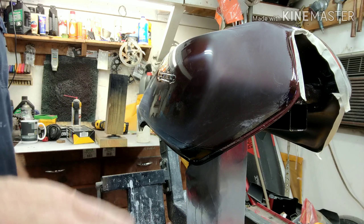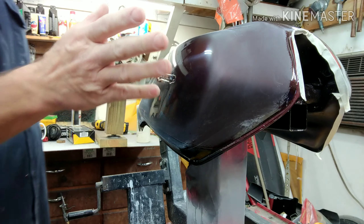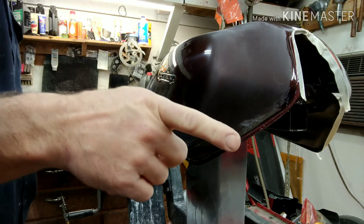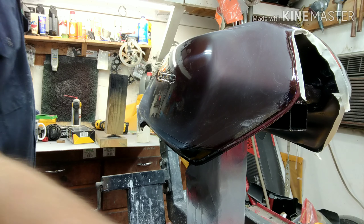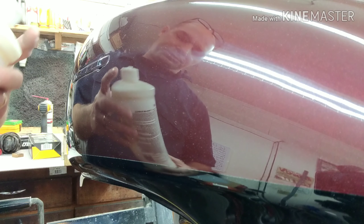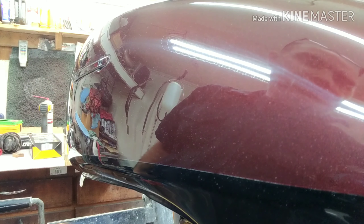Flat like slate. No shiny spots. Going for glass — glass, baby! There we go, now we're getting there. All right guys, so I cut it down with 1000-grit and then 2000-grit. See, it's nice and smooth. If I had 3000 or 4000 I would have hit it with that, but the shop didn't have any.